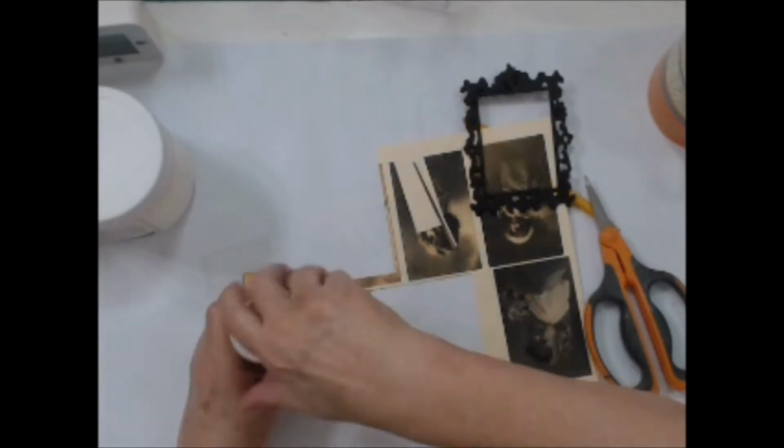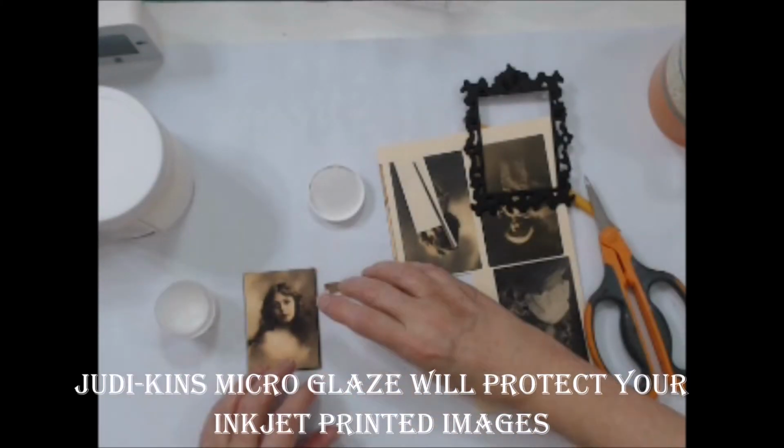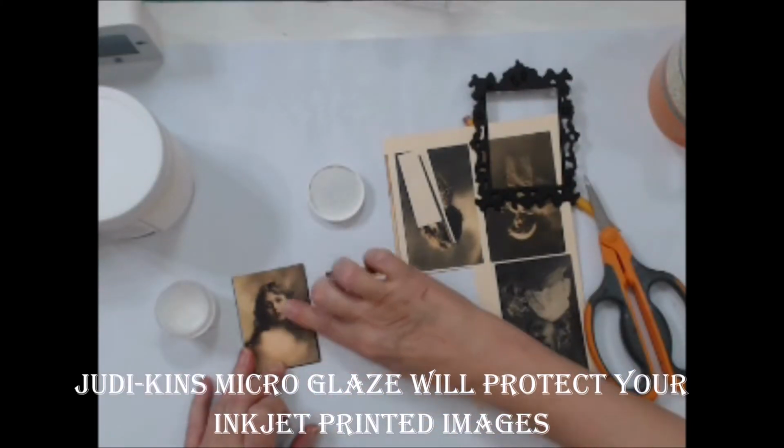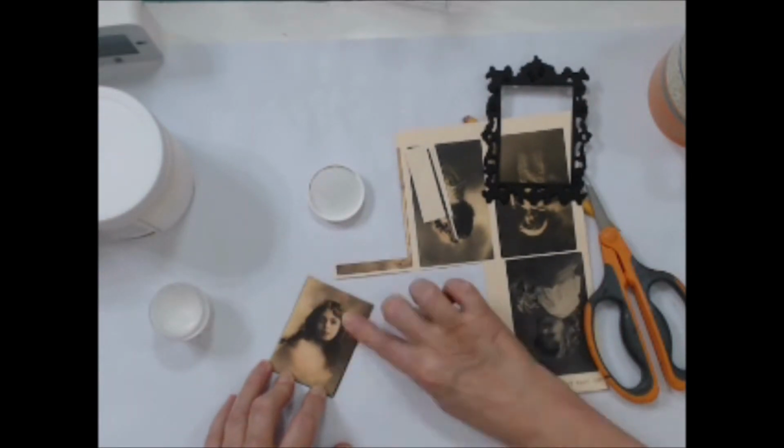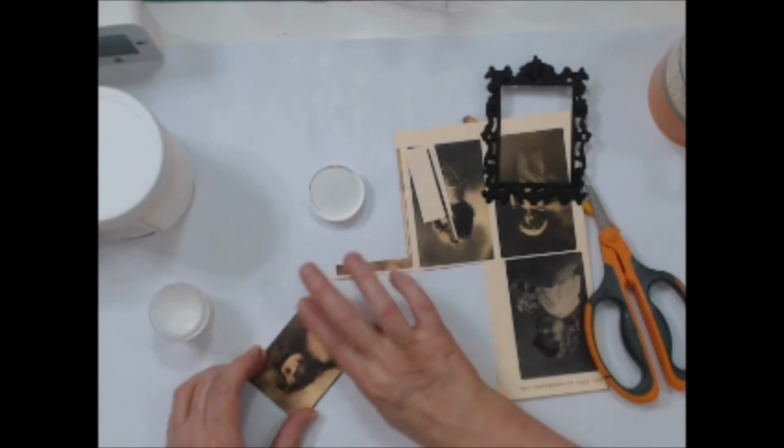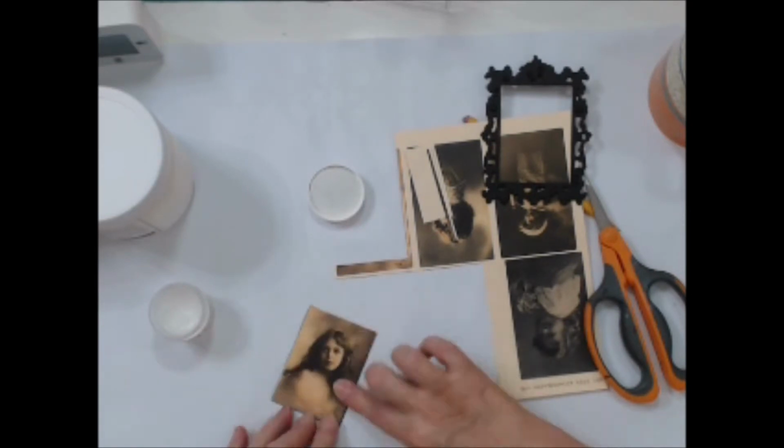To protect my image from the water-based products I will be using, I am covering her with a thin coat of microglaze. This one is from Judykins, but Tim Holtz also has one of these out too. It is a wax-based product that is water resistant and will protect your paper.